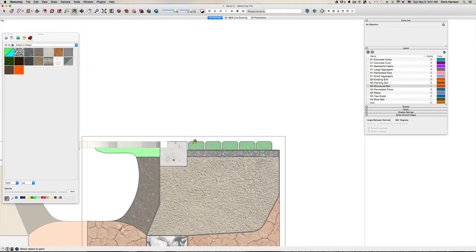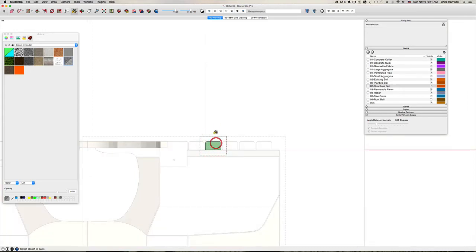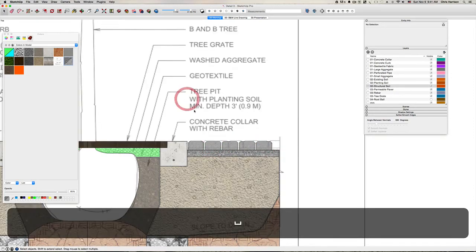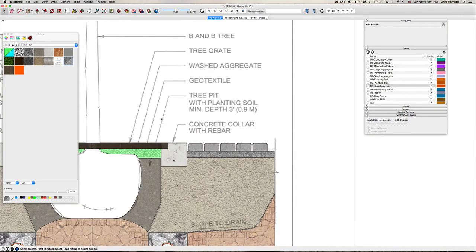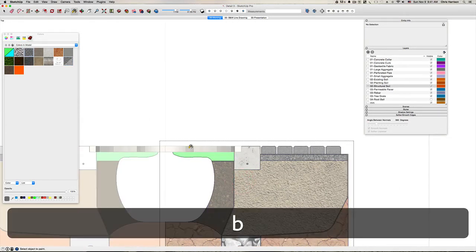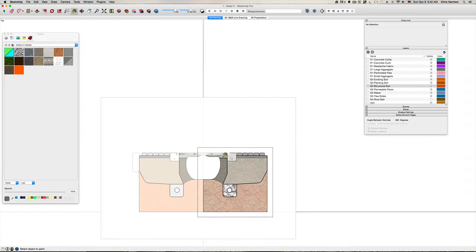Permeable paver, for some reason those didn't get it, so I'm going to double click on that and just paint that. I already painted them all singularly. It's kind of weird, but make one change on one side, so it's at least allowing us to do that. I'm going to double click in here, back, and grab this aggregate too.